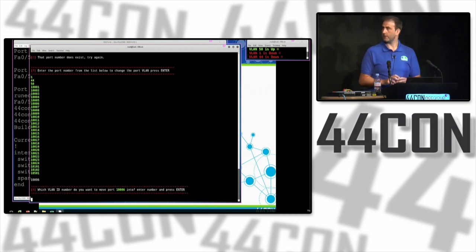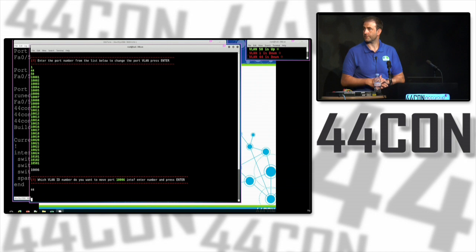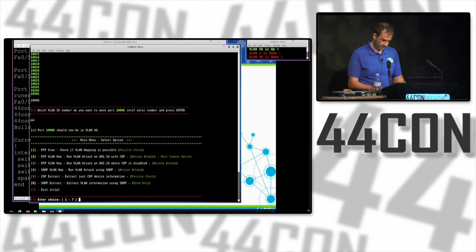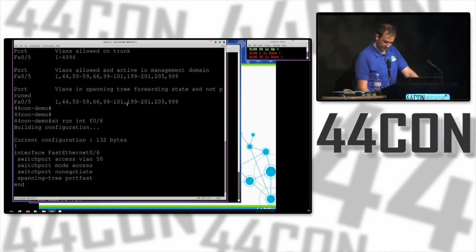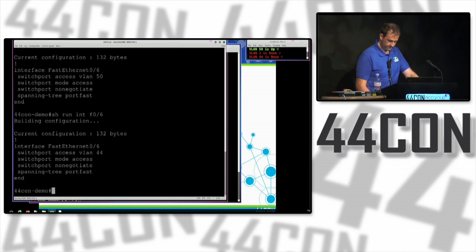So we're in VLAN 50. If we want to go into VLAN 44, let's put in 44. It'll now tell you you're in VLAN 44 here, port 6. Remember, we're in port 23 ourselves. So we're now in VLAN 44. And if you look, it's not a trunk port. It's still an access port. So we haven't made it a trunk. The reason you do this is sometimes they may say there's sensitive VLANs that are completely out of scope, and that if the goal of the test is from VLAN 50, can you get to 44? That's what you do. It's done.